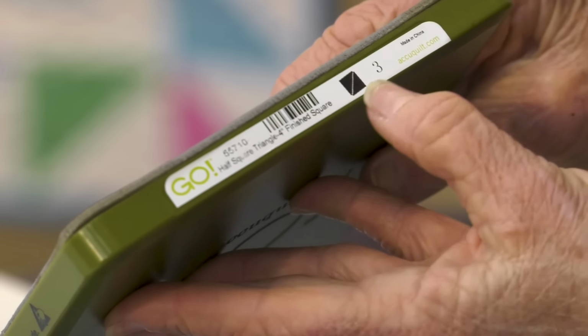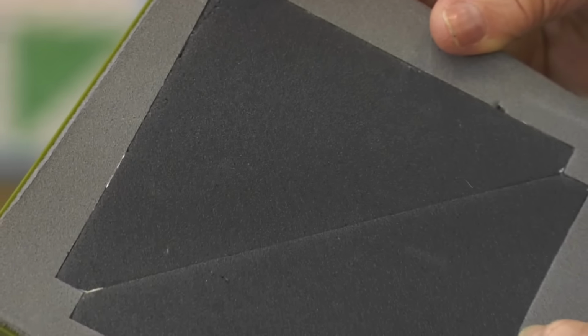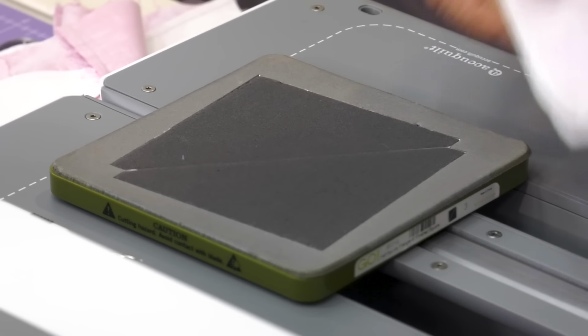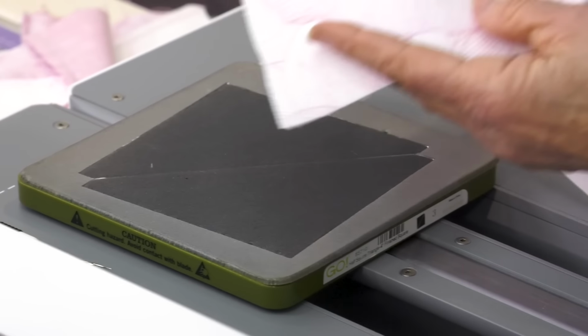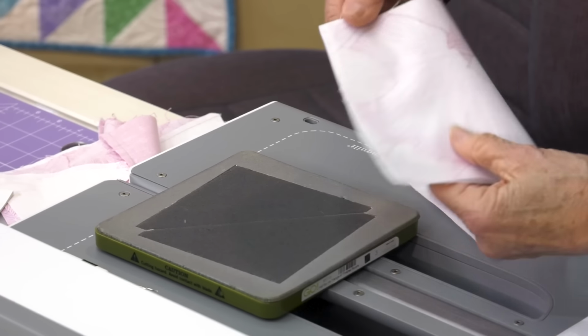It is number three, half square triangle. This is what it looks like. I just add a quarter of an inch to the outside edge and cut. I have two pieces right here, a light and one of the background and a light.